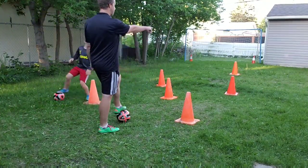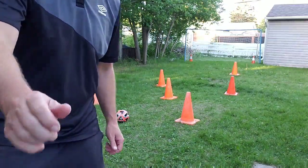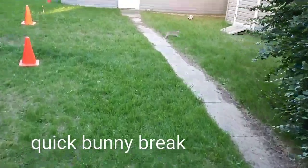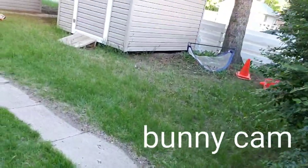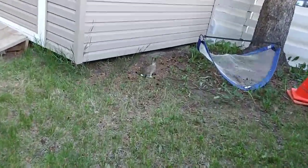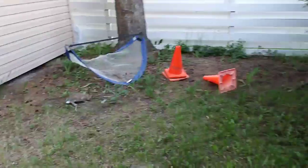Oh, look, the baby bunny. Look, we got a baby bunny on the video today. We think he might live under the shed. Hey, buddy. Oh, he's a couple weeks old.